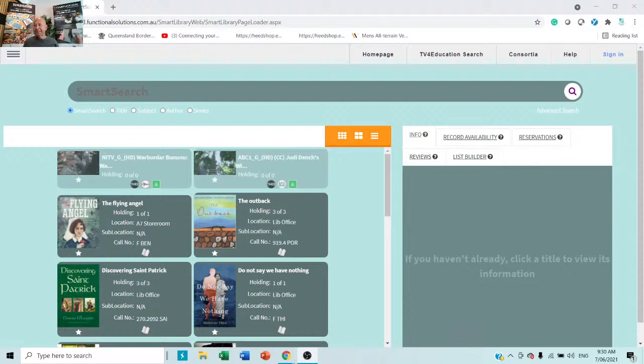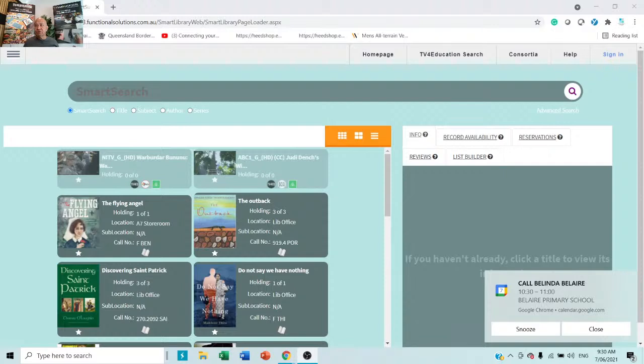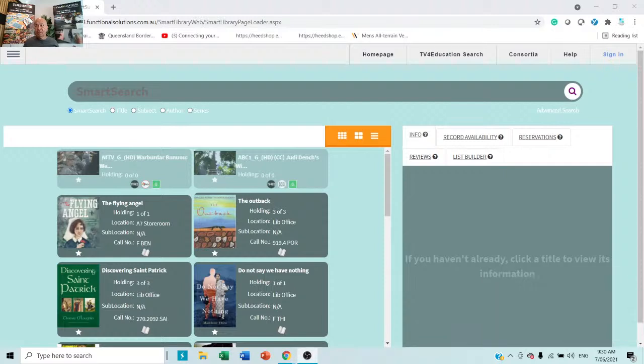Hello, everyone that's new to SmartSuite Library, or anyone that's been using SmartSuite Library and would just like a refresher, or maybe there's just something that you want to refresh your mind about. This is your opportunity to get up to speed with it, and it's going to be my pleasure to walk you around all the new features and functions of SmartSuite and what you can do to get the most and the best out of it.